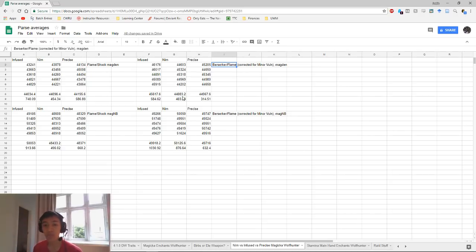So if you're going to be using it, you want it on your front bar now instead of your back bar. So we did look at 3 different traits. The first trait we looked at was Infused, the meta right now in Somerset. And then we took a look at 2 other traits: Nirnhoned and Precise.